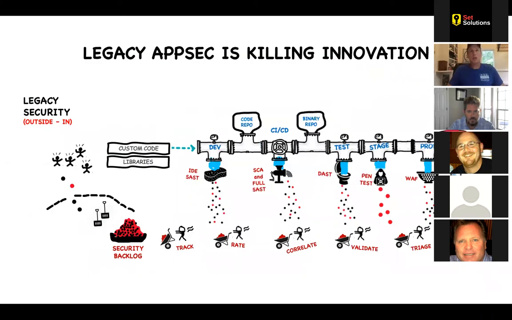Okay, so look, the whole point of IT is to deliver value to customers faster. And when you do security the traditional way, typically, developers write some code, they check it into some pipeline, or they run some scan kind of tools. They probably run a SAST tool in their IDE. Maybe they run software composition analysis to analyze the libraries in a full SaaS somewhere. They may use dynamic scanning tools later on. They may do pen testing. They may have a WAF.